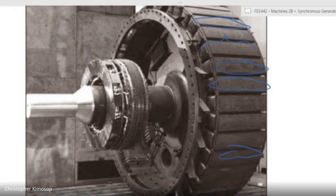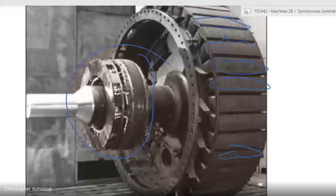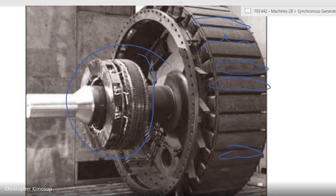And what you see here now, this is the exciter, that is the field windings that are supplied to the machine. Straight away, you notice that the windings themselves are very small compared to the rest of the machine. So what you're doing is you're supplying a small current or a small field, and it is able to generate a larger field that is there, okay?